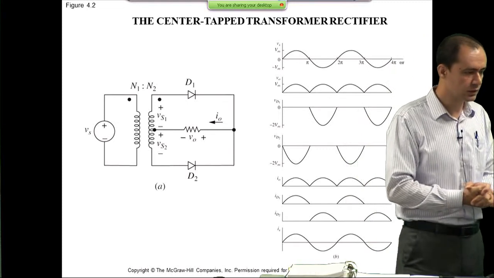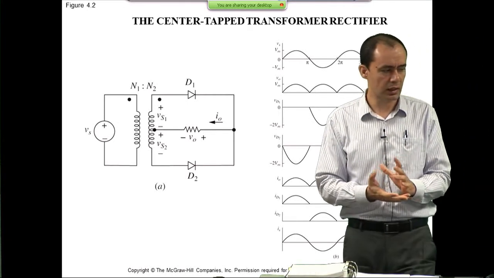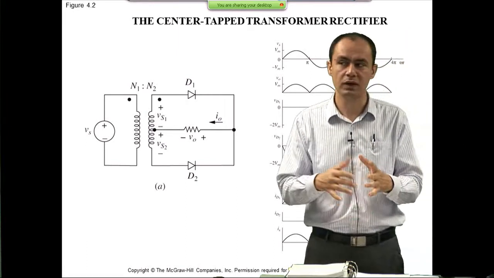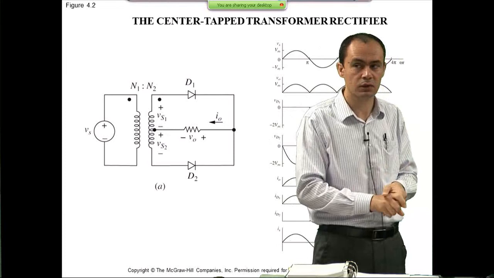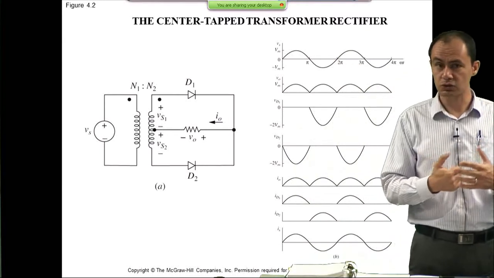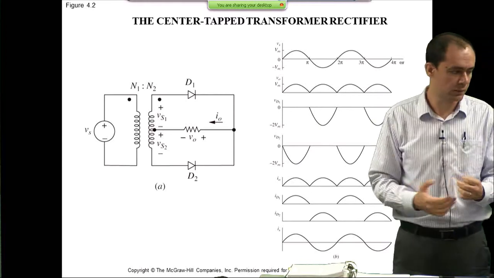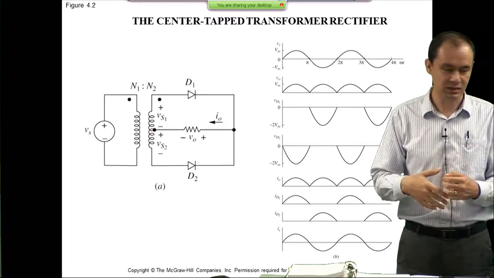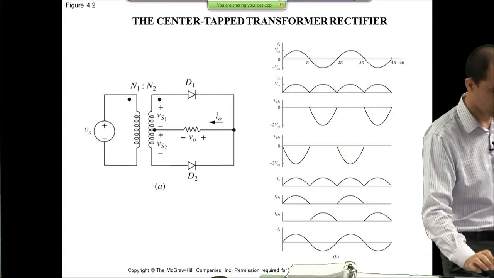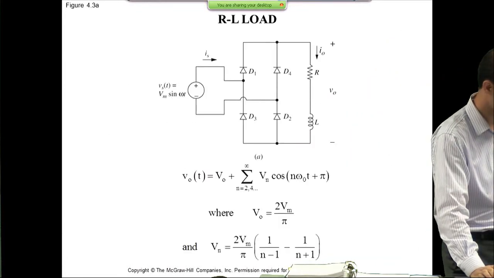One degree of flexibility here is that the term N2 over N1 appears in all our equations. For instance, the absolute value of the output voltage has N2 over N1 appearing in it. And this could be good, because that means you have an extra degree of freedom. So for instance, if you want to rectify your input voltage and at the same time boost it up, you can use this and achieve that by adjusting the values that you are going to use for N2 and N1.